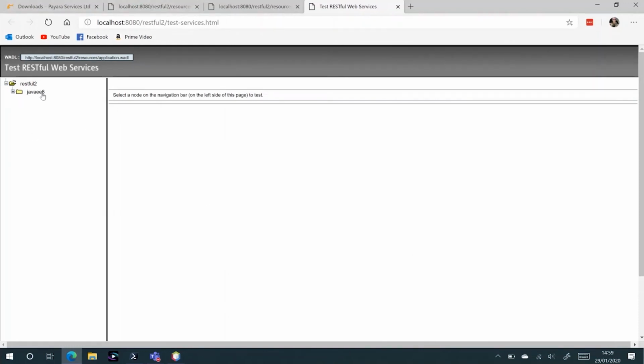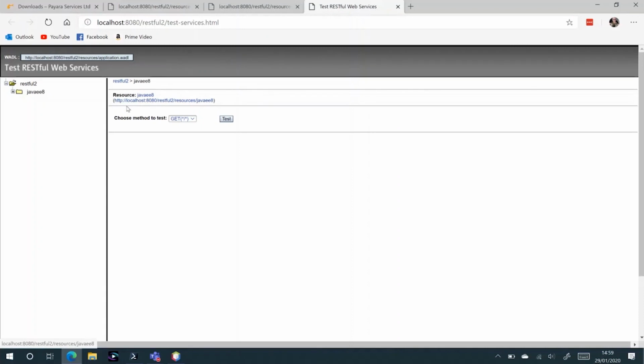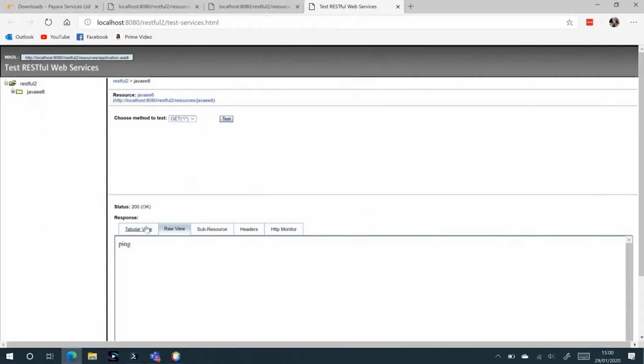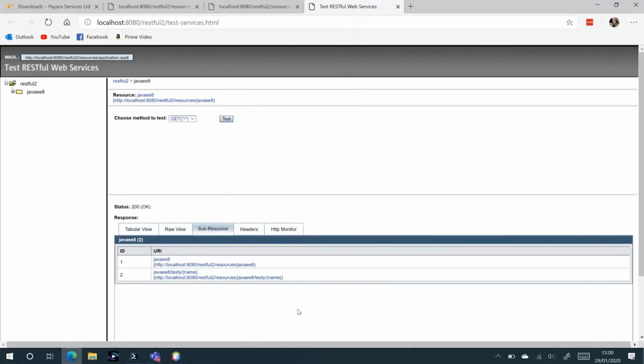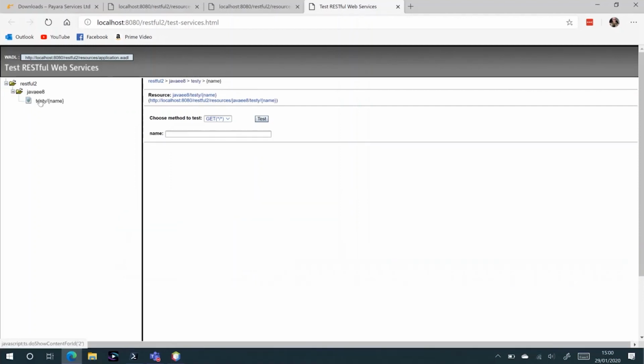So we can see on the left here, that if I click on Java EE8, we have the default ping endpoint, which we can poke there. The various things. There's the sub resource of hello. That's the method we added. So let's expand this out. Hit testy, give a name, hit test.